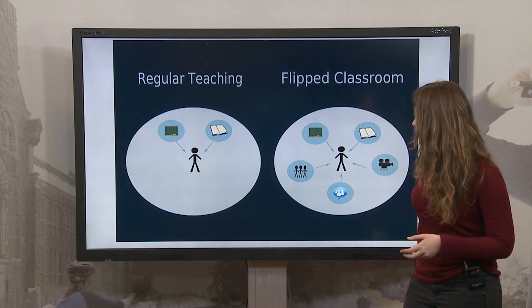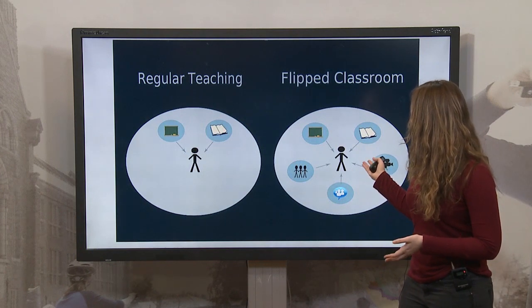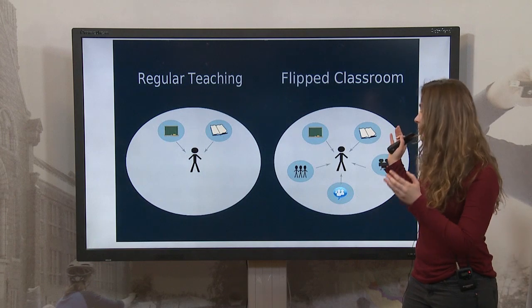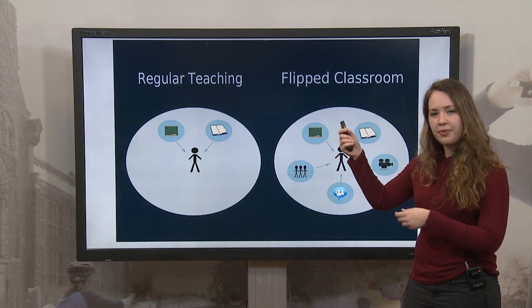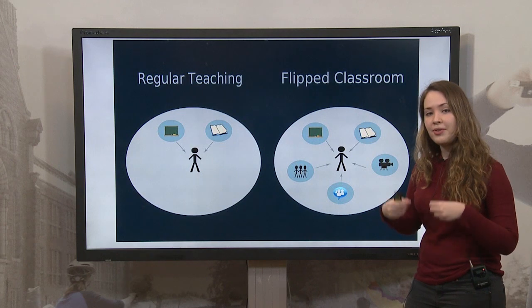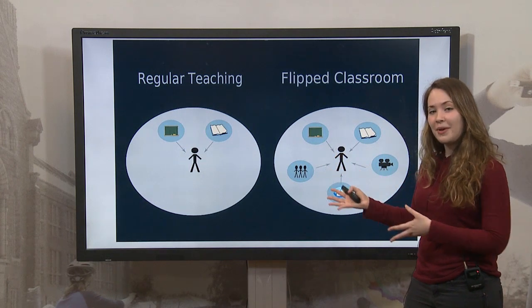In flipped classroom, there is more than one way to learn the material and gather the information. Because what we had last year was that we had access to videos of the lectures. We did have some classes, really short ones, that showed things on the blackboard, but we also had forums where we could ask for help. And the best thing of all is that we had other students around to help us.